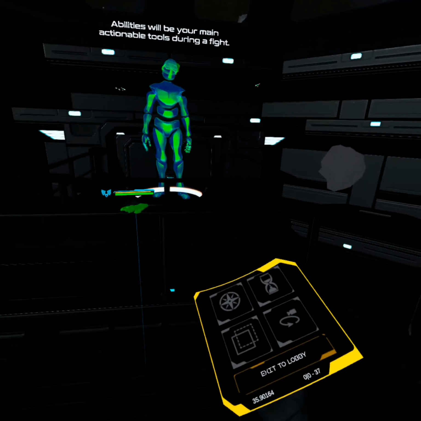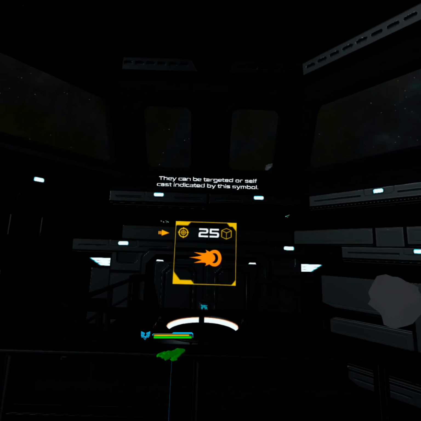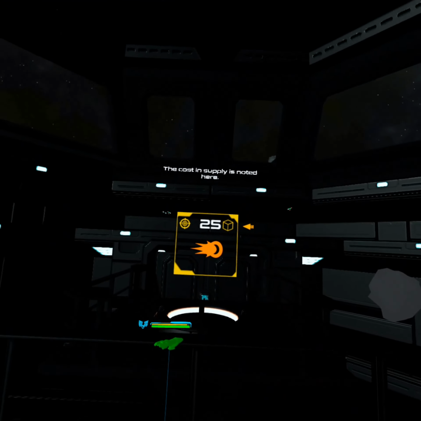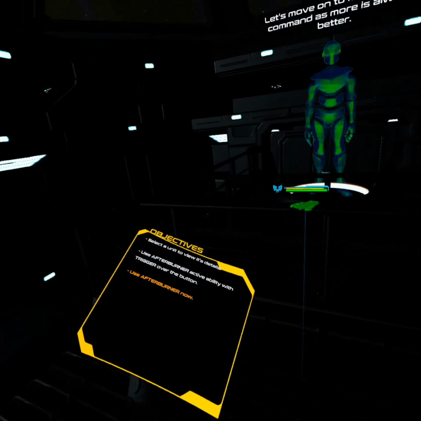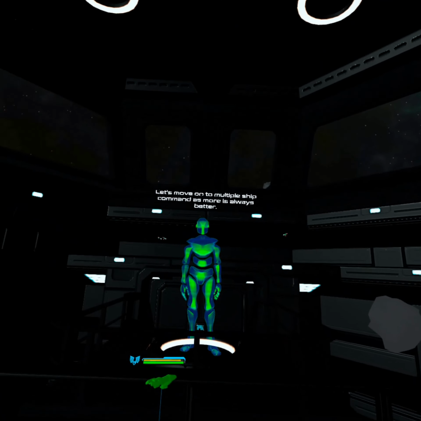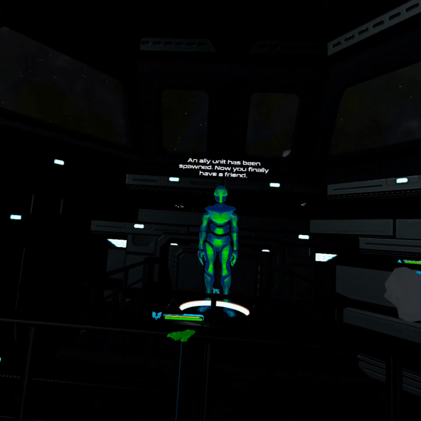Abilities will be your main actionable tools during a fight. They can be targeted or self-cast indicated by the symbol. The cost in supply is noted here. Let's move on to multiple ship command, as more is always better. An ally unit has been spawned. Now you finally have a friend.